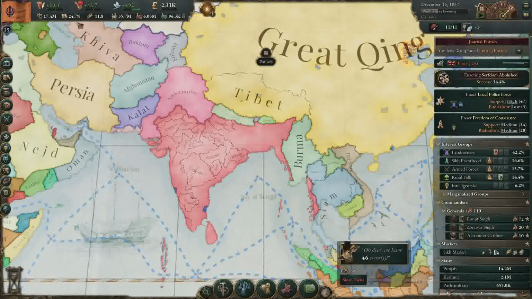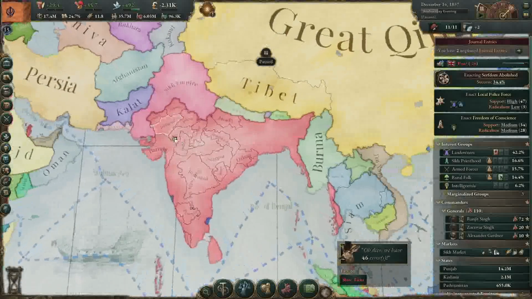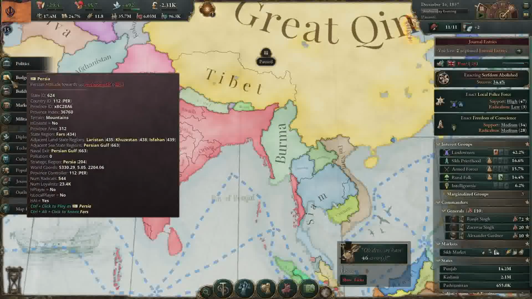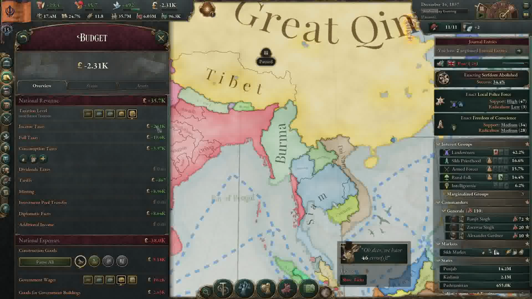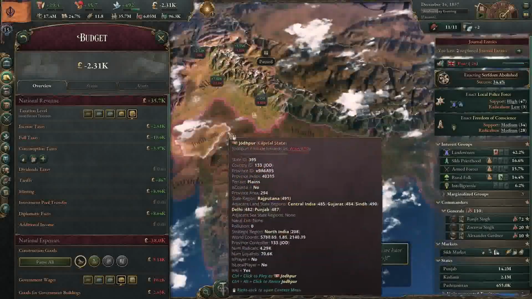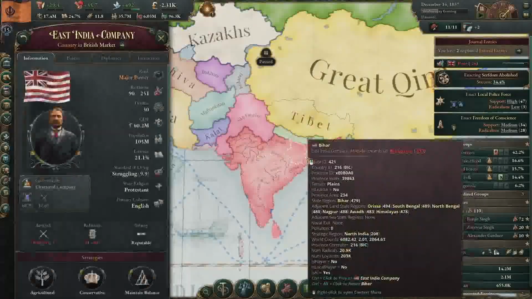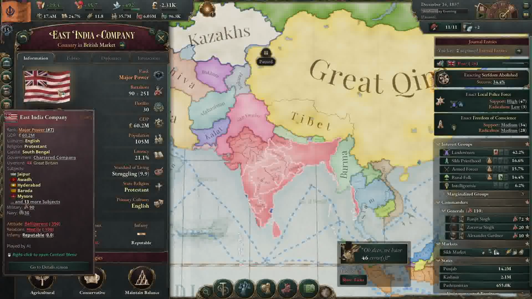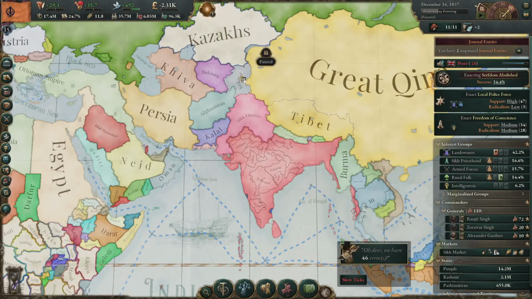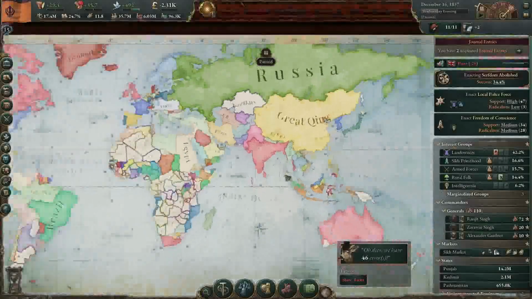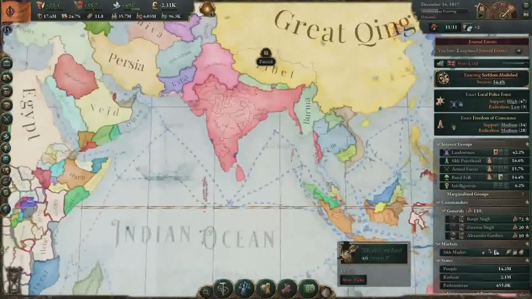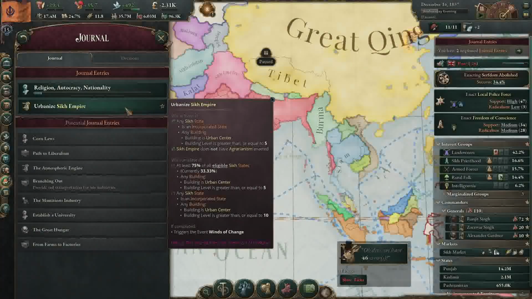You still will have plenty of authority, which will be helpful when it comes to manipulating your interest groups or just bringing in more money through consumption taxes until you get your economy up to the point where you are no longer dependent upon East India Company war reparations. Expand in this area and see where you can march out into the world. You might even be able to form India.